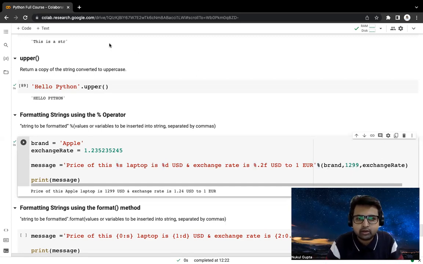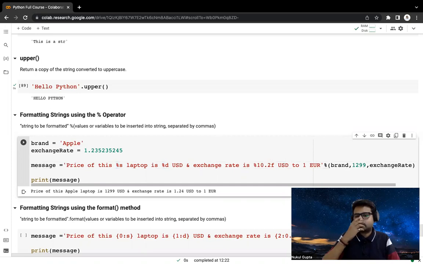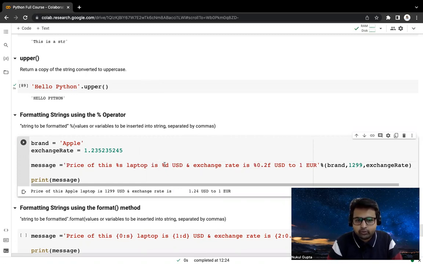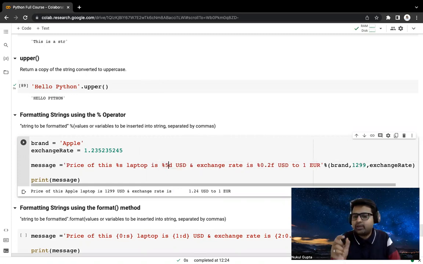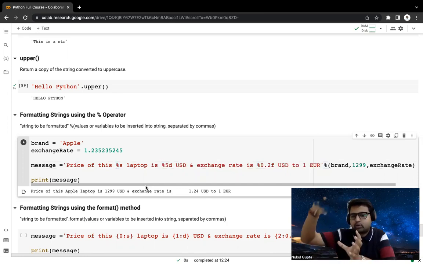And here one more thing you should note is this. Here also we can specify a number. So this number represents the spaces. So if I run it, now you can see some spaces here because of this. So it specifies the number of spaces, and you can see something like 5d. So 5d means the total number of spaces. Total, you can say that.